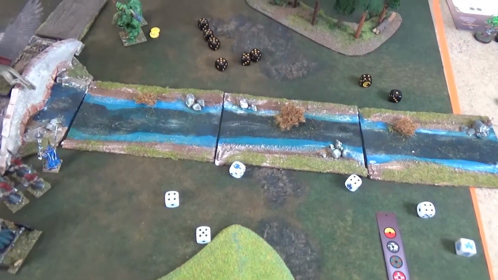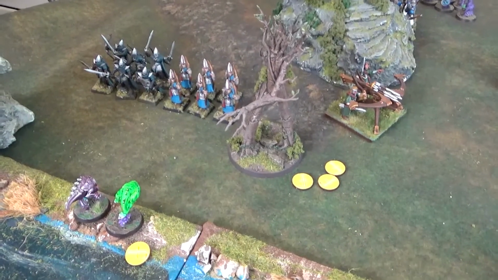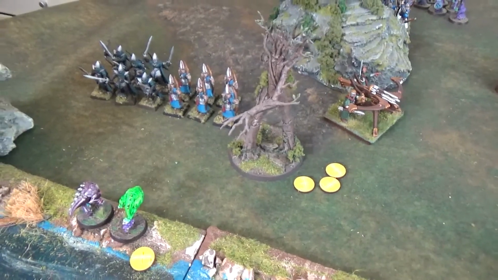Saved 2, so he takes 4 points of damage. The brave squigs have dished out some serious fatigue to the tree man, who failed to even kill a squig and retreats back as fast as he can walk and charge.